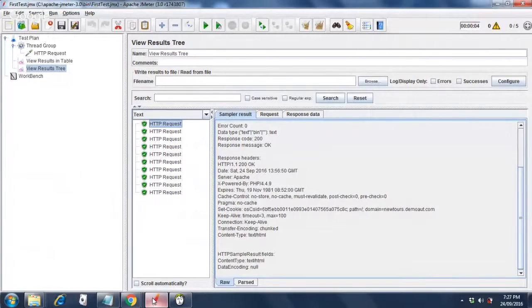They will first open the home page, they will spend some time on the home page, then they will click some link, then it takes some time to go to the second page, and they will spend some time on the second page. So it takes time between triggers. In order to simulate that, we are going to use timers. So we are going to give some gaps between our requests. For that reason we need more than one HTTP request.